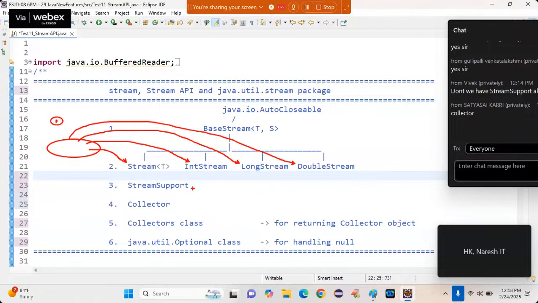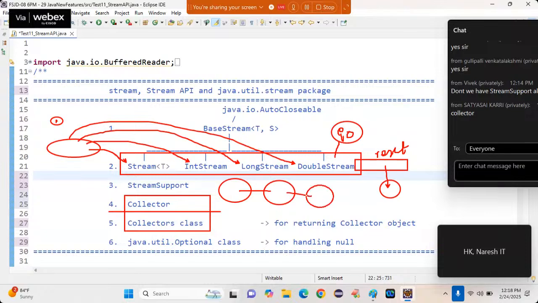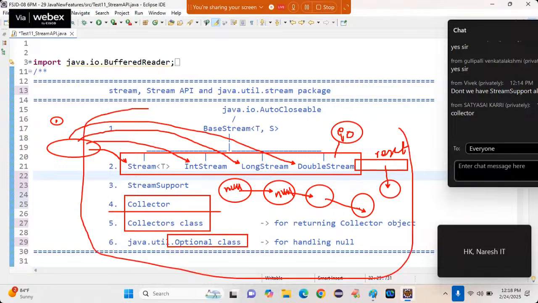Then after performing these stream operations, what operations? Intermediate operations. After completing intermediate operations, final results are ready to collect. For collecting final results into a collection object, we have to use what? Collector and Collectors. Now while I am processing data, one stream's data moving to the next stream, there is a chance internally we may have some null values. How to handle those null values? By using the Optional class. So first of all, are all these names understood or not?